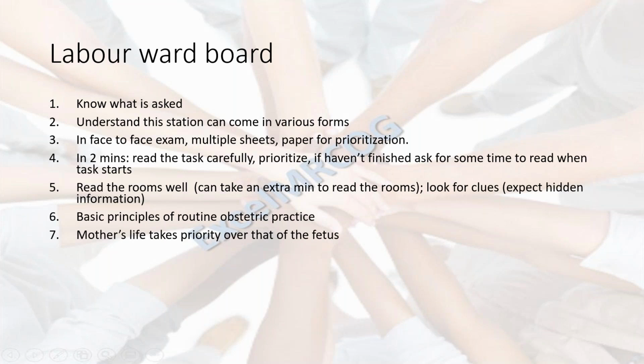This is important. Even if it is given to you that the CTG is pathological, the mother's life will always take priority over the fetus. So if there is a pathological CTG in one room and a patient in PPH and shock in the other room, your priority is to go to the patient with shock. Because for the lady with pathological CTG, you would still need to do a few things before you take the decision to deliver. Like you would probably do an FBS. You would try your conservative measures.